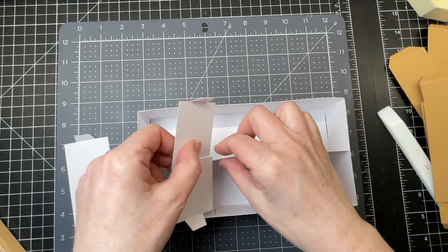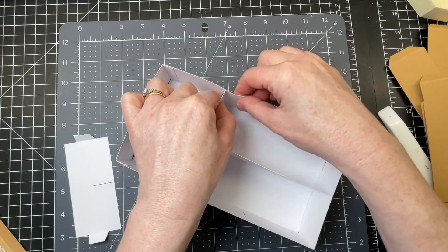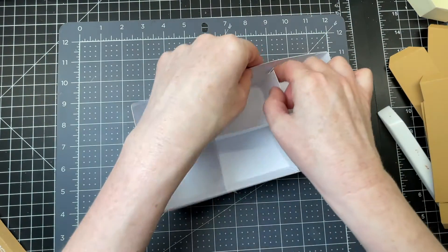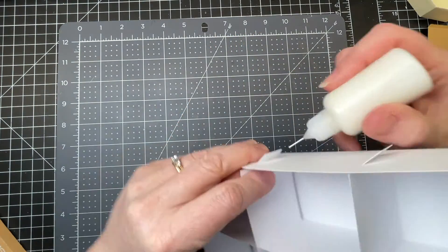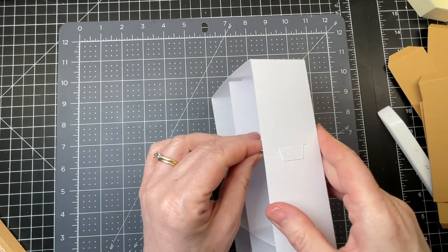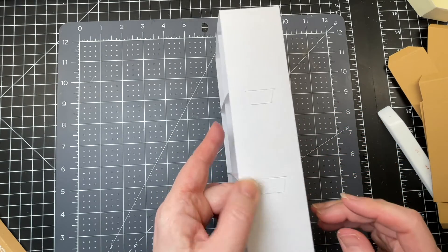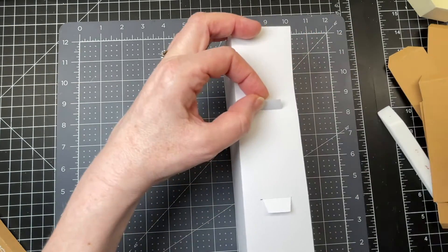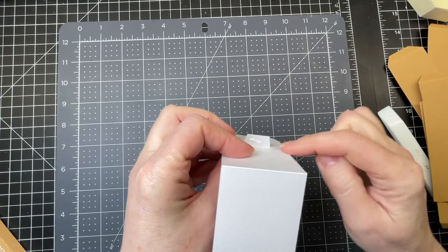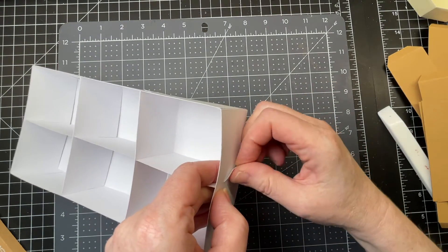My other two pieces will fit vertically. I'm threading each piece into the slot in the horizontal piece and slipping the tabs into the slots on each end. Then I put glue on those little tabs, pull them all the way through, and lay them flat on the edge of the piece to secure them down. I glue down the tabs at both ends as well, putting glue on the end tab, pulling the piece through, making sure the tab is all the way through, and gluing it down. It doesn't really matter what direction you glue them down in.